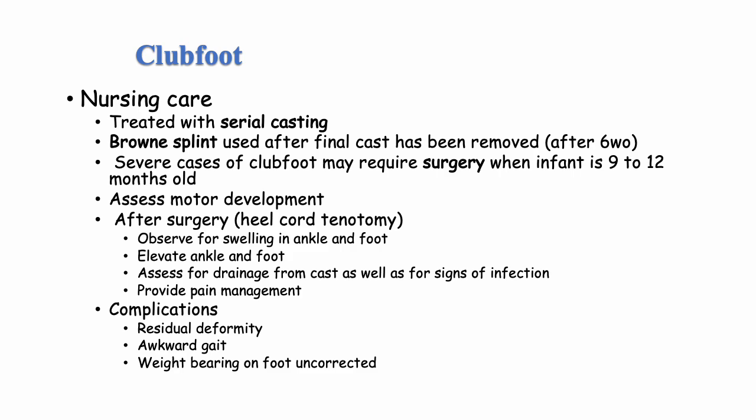After surgery, you're going to look for swelling in the ankle and foot. They literally just lengthen that Achilles tendon, release it, and then let it heal. So they can come out in a cast. Sometimes they'll come out in a little manipulative device, but for the most part, they're in a cast. You can provide pain management. The complications are that it doesn't fix. They do the surgery and the deformity doesn't fix.